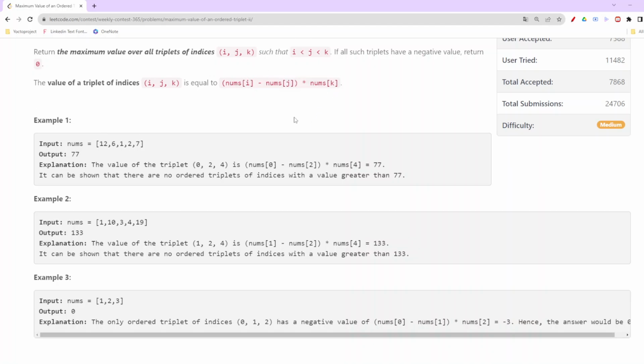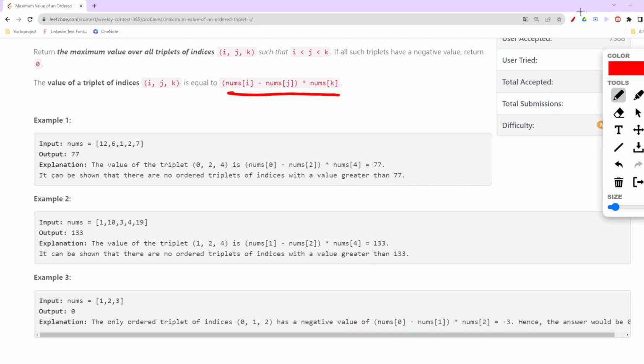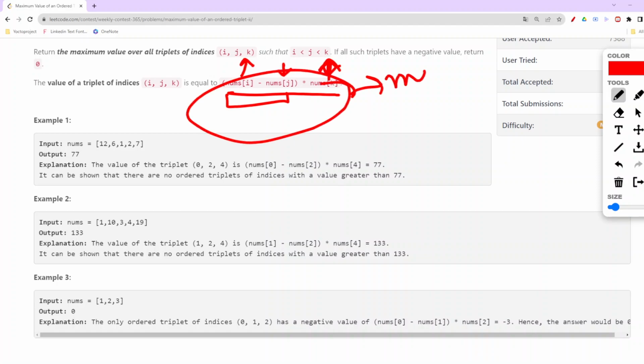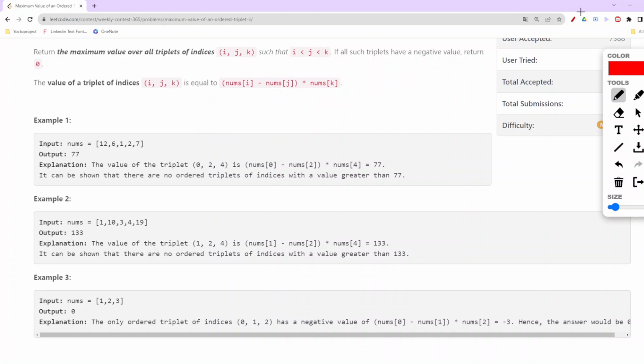For maximizing this, this particular should be higher and this should be lower so that this whole sum is maximum, right? And even this multiplication factor should also be as high as possible so that this overall value is maximum, right? So in that context only, we will be going ahead with the solution.